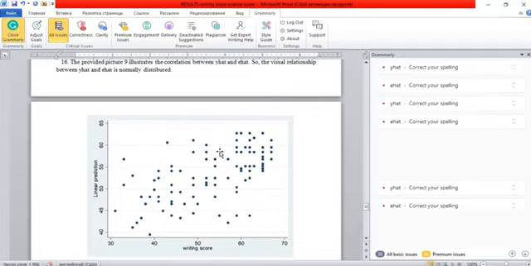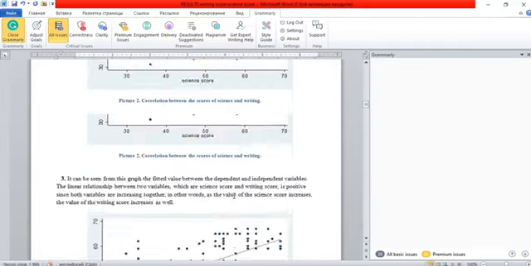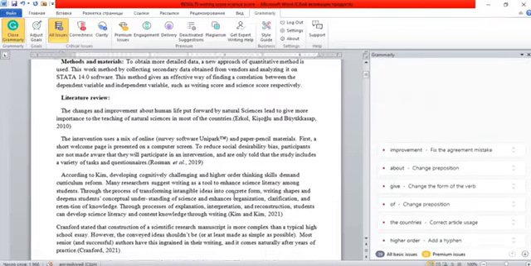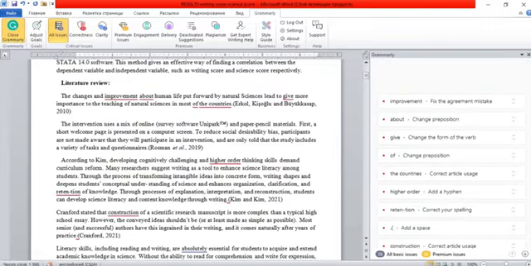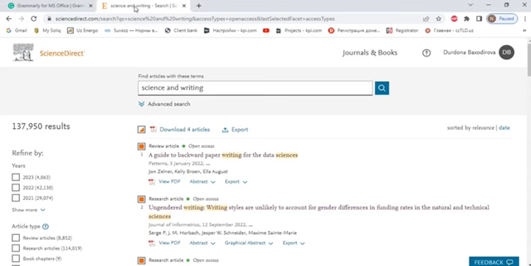After putting all the results, we will go to the literature review part and we will go to the ScienceDirect website and search for the relevant topic that we need, and we will download some articles.